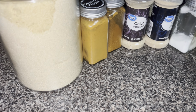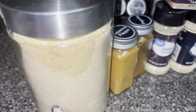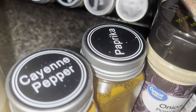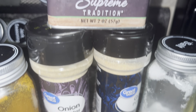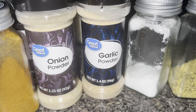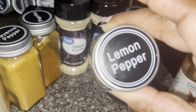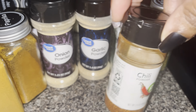Okay, so these are the seasonings that I use to make my rub. I have some brown sugar. I use 3 tablespoons of brown sugar. I use some cayenne pepper, some paprika, but this is smoked paprika. I use some black pepper, some onion powder, some garlic powder, some salt. You can use kosher salt, okay? Lemon pepper seasoning, and I use some chili powder.